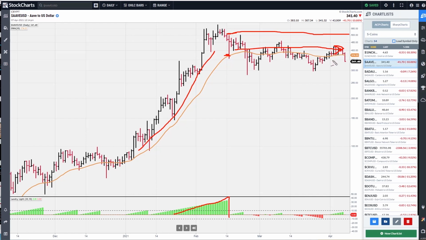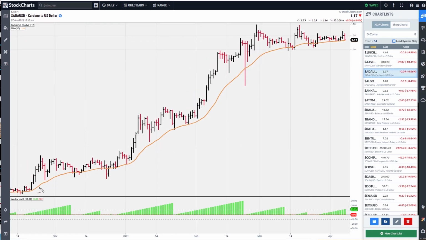It's going sideways. Taking a look at ADA, you can see you've had a nice Landry light back here. Little pullback to the 30 EMA. Nice continuation of the uptrend. Nice little knockout move. Continue higher, but then really hasn't done a whole lot lately. So if you're long this one, obviously you'd have to have a stop in here, maybe down here somewhere, and be willing to stop out.